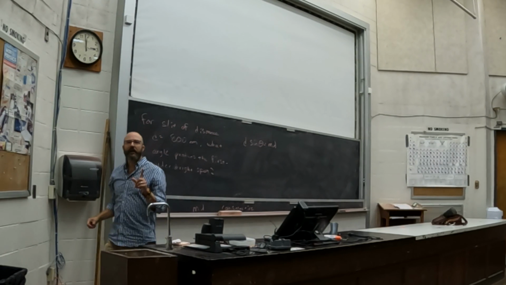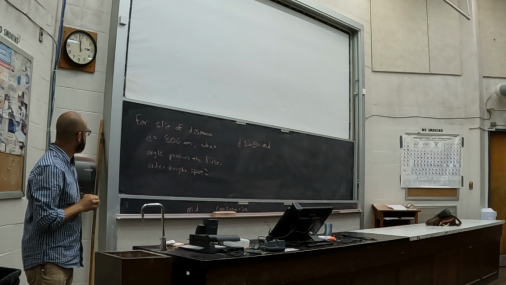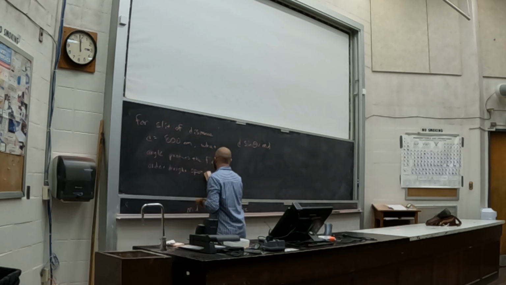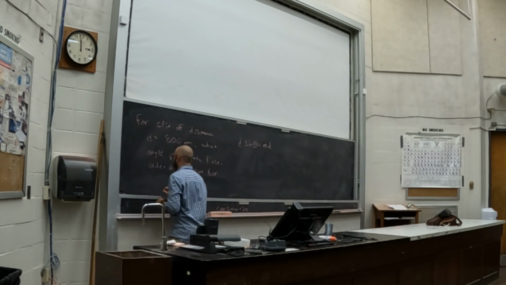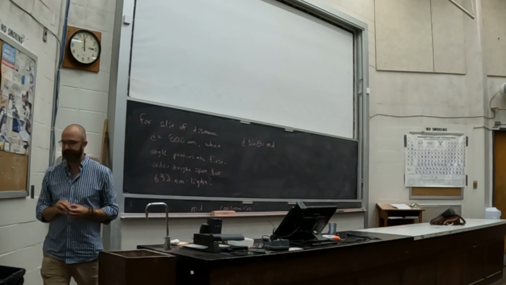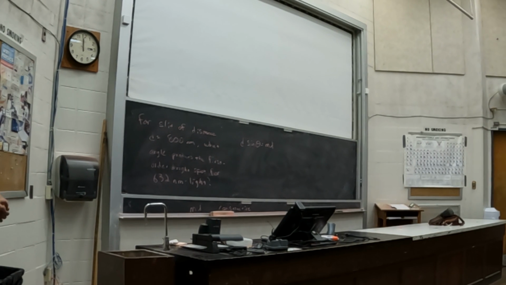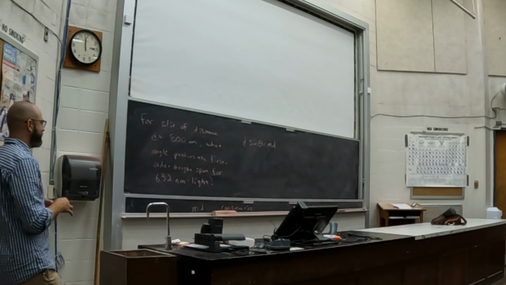Now, what value do I put in for m? I know d is given to me. No, lambda is not given to me. It's 632 nanometer light, I'm sorry. You've got to know what color light we're dealing with, right? 632 nanometers is a red laser, basically, in case you keep track. That's the usual wavelength of red lasers in this country.